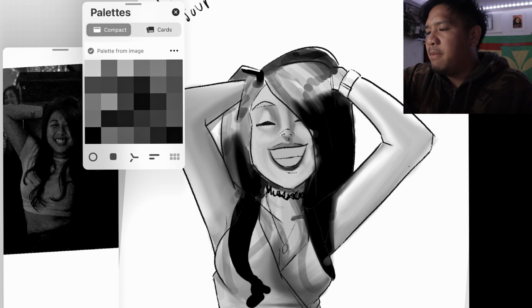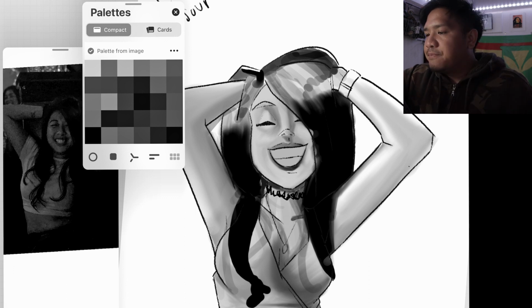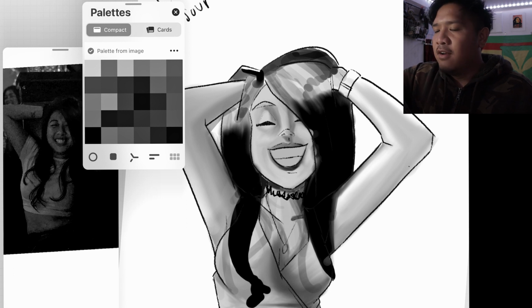I feel like my hair might be okay, but again, I want to get better and have more range in how I'm doing my hair. Oh gosh, I don't want to be one-dimensional when it comes to drawing hair. So that means to try different things. Don't just stick with one.